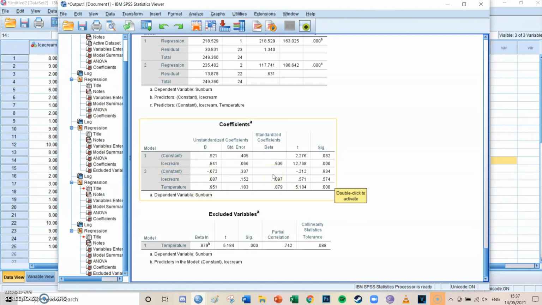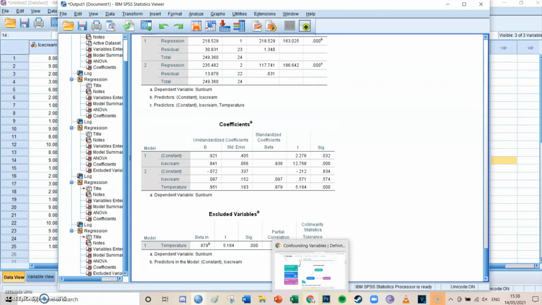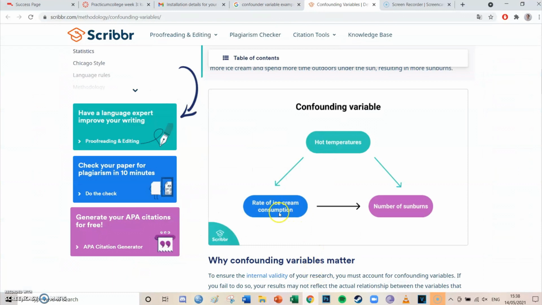So as a conclusion, a confounder is a variable which disturbs the relationship you're looking for. And by adding it into your SPSS multiple linear regression model, you take it into account and SPSS automatically neutralizes it. So afterwards, it shows the separate effects, and so the true effect of what you're looking for, which in this case is not significant anymore. So this shows the importance of adding confounders into your research, into SPSS. Because we first took only a look at ice cream to sunburns, which seemed to be significant. But after adding temperature as a confounder, we saw that it's actually not.